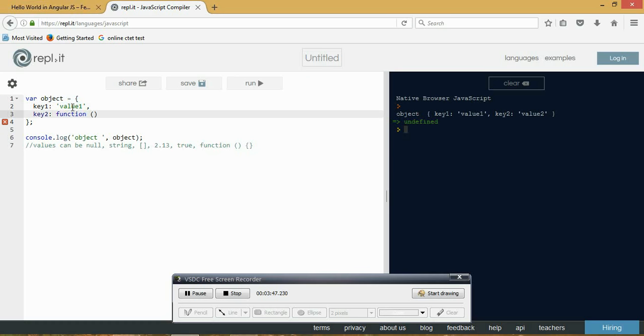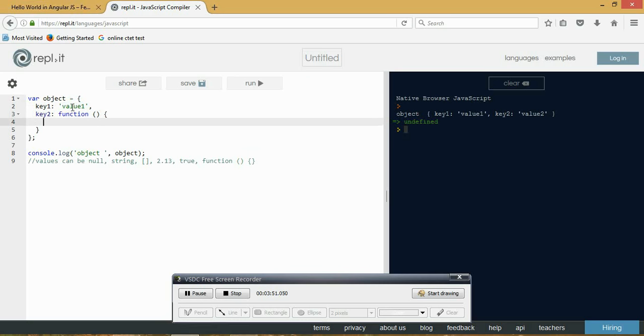So in JavaScript functions are first class kind of objects. So we can assign a function to a variable, we can return a function as a variable.